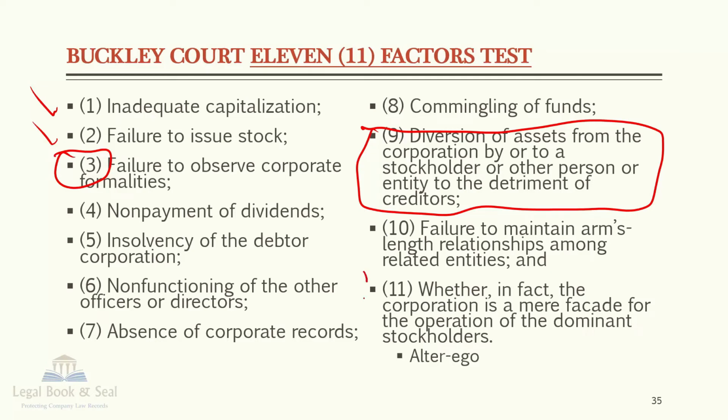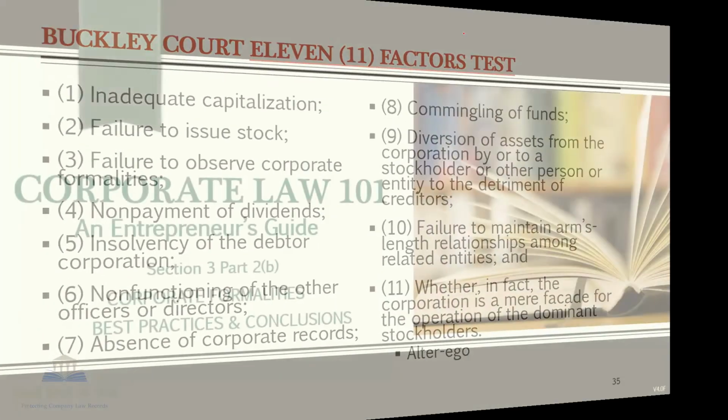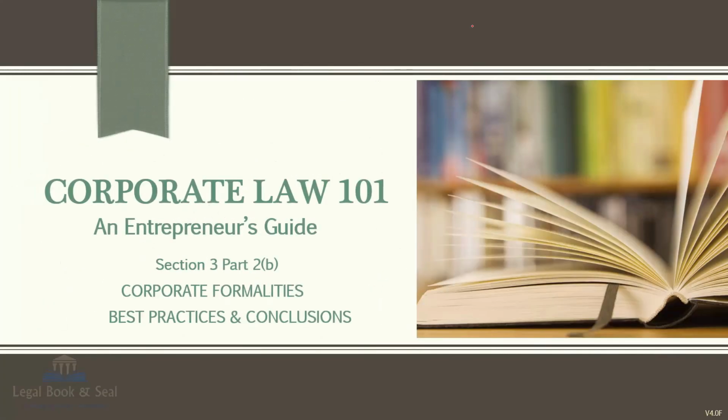And then, is there really a corporation, or is it just your alter ego, or is it merely a facade corporation? It's very important. And you notice how many of those intersperse with these overall ones, they're trying to figure out whether you're a real company or you're not a real company. Next part of this we're going to go through is corporate formalities, best practices, and the conclusions that we've drawn from most of this data.